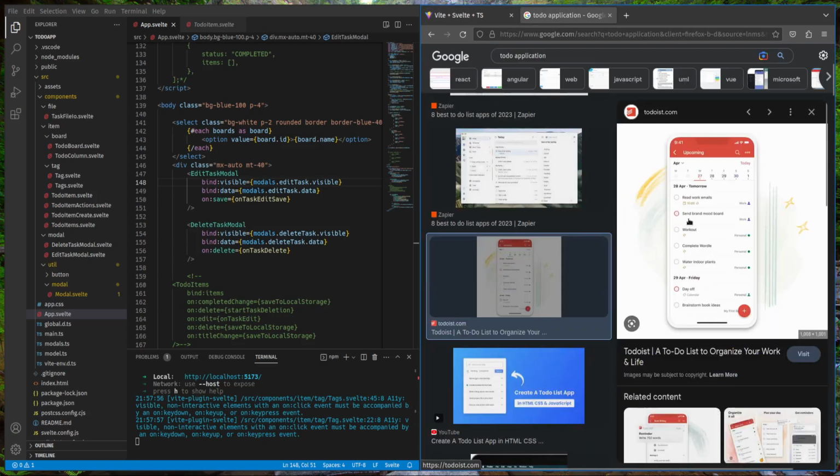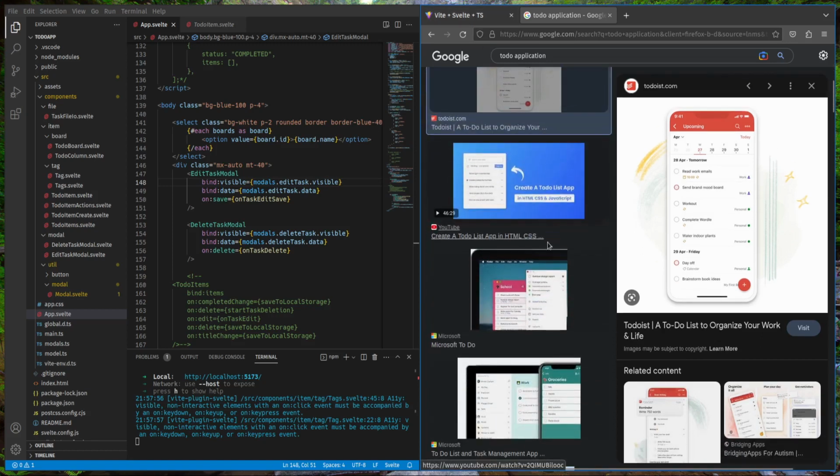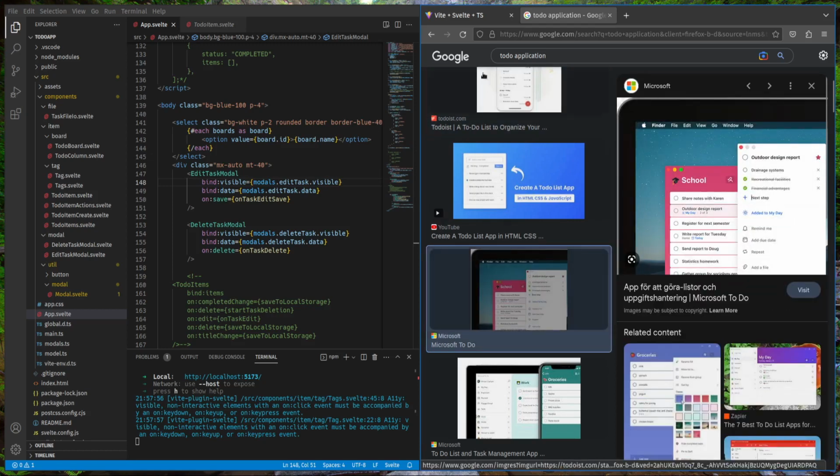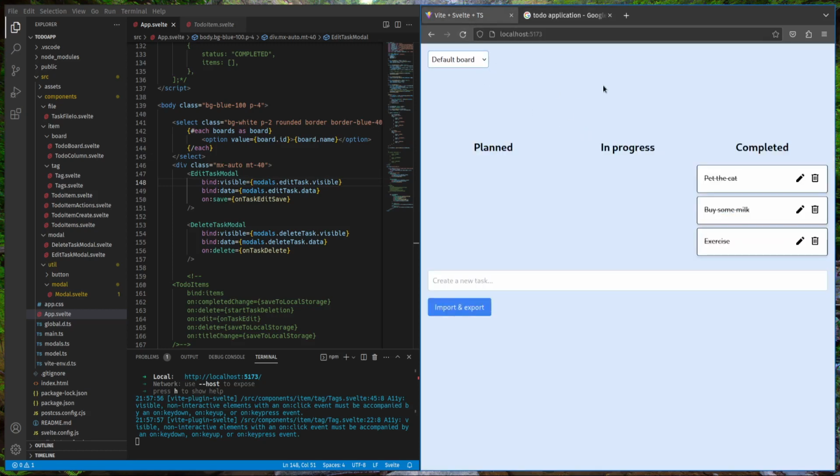I'm not really sure how you can implement this on an app. Perhaps you can have another menu, but we're not really developing an app here. We're making a web page. We're making a web application. So I don't think we can actually do something like that here. We can put it in a different layout, of course, but it's not like we're going to have a different screen for selecting boards.